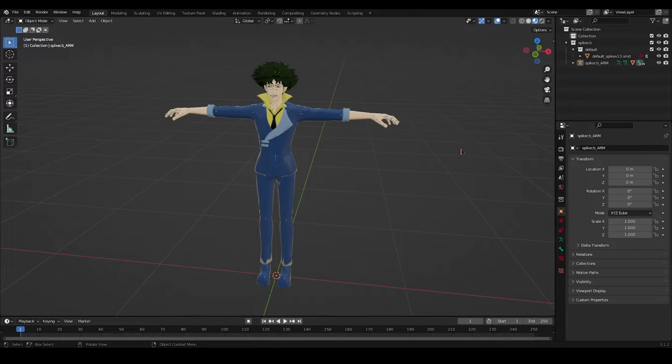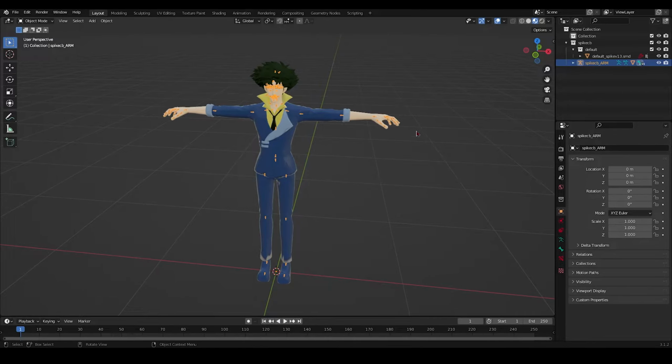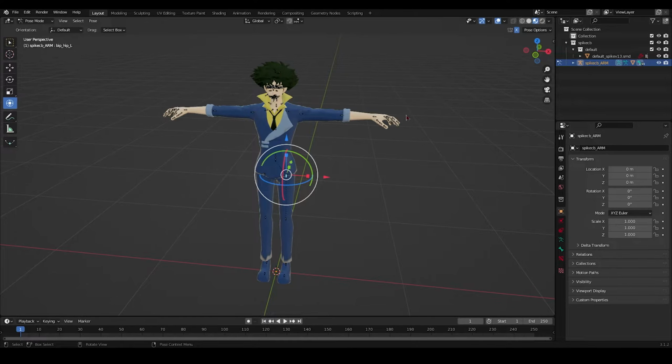For example, if I wanted to change the way his hand was posed, say his hand was in a fist and I want to pose it in an outstretched way. Let me just go ahead and do that real quick.